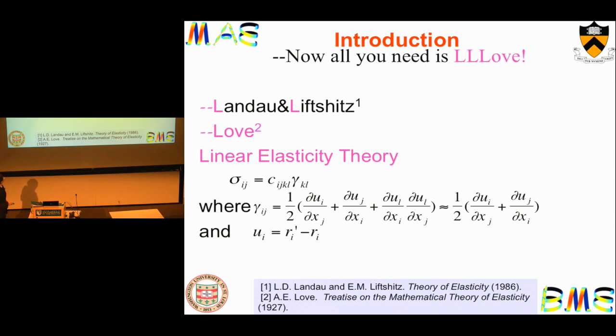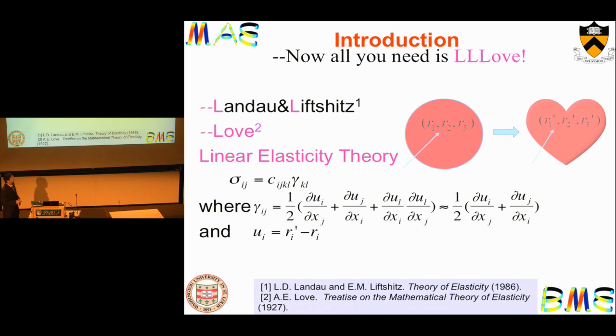So, given an initially undeformed round body, if under certain mechanical loads it deforms into, say, the shape of a heart, then a point here moves to a point there, and if we simply do the subtraction, that gives us the components of the displacement vector. And if we just do the following differentiation, that gives us a quantity called the strain tensor. So these are the components of the strain tensor that quantifies how much a body is strained in 3 dimensions.